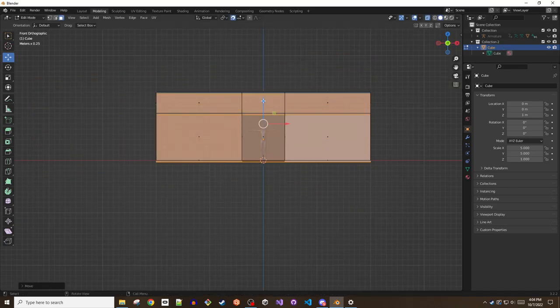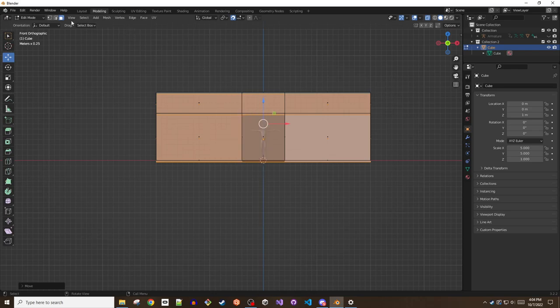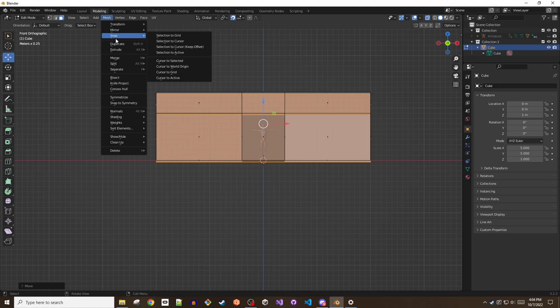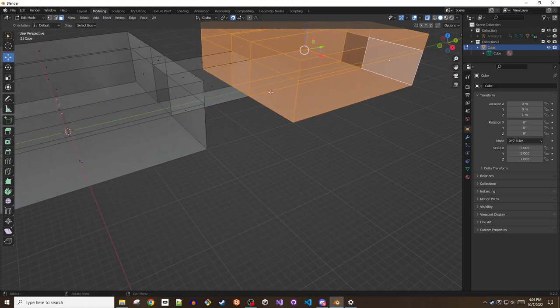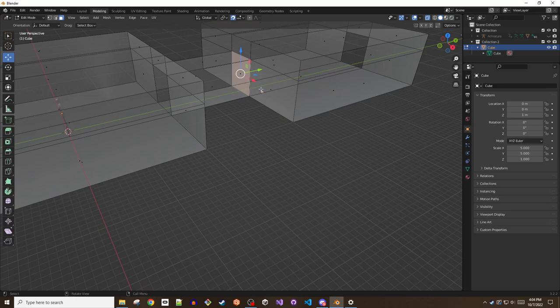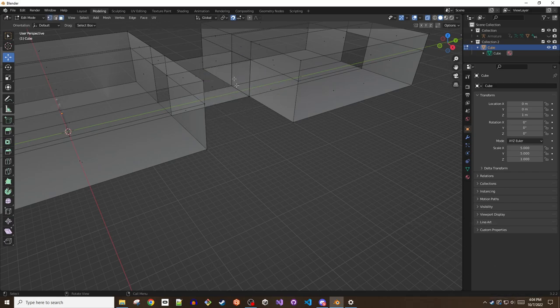To fix this, you can select the faces that need to be snapped to the grid, then click the Mesh menu, then Snap, and then Snap to Grid. The next step is to create an opening in the room by deleting the faces of both the hallway and the room. Select each face, press Delete, and then click Faces from the menu that appears.